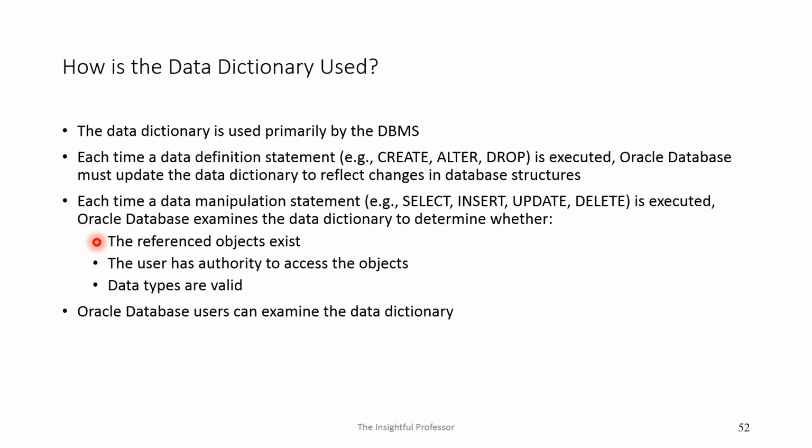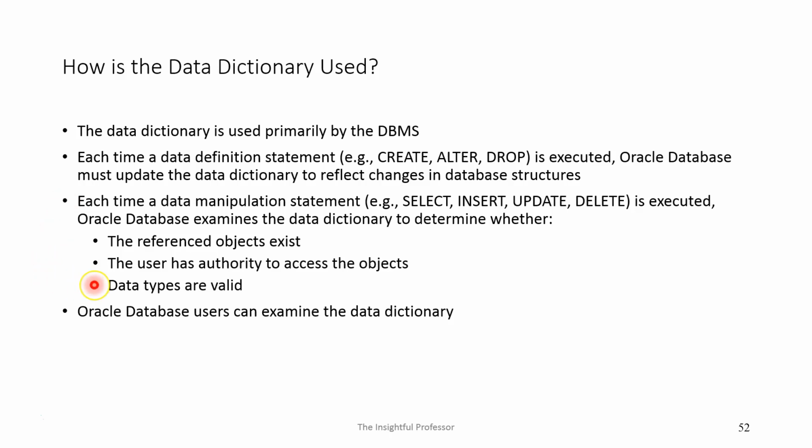Primarily, it's used by the database management itself. Every time you perform a data definition statement, create, alter, or drop, the metadata is updated. Each time you do a DML operation, select, insert, update, or delete, the metadata is consulted to examine the table and the columns, make sure that you're referring to the proper names, using correct data types, and also it looks at authorization, making sure that you have the authority to do a delete or an update or insert or even a select.